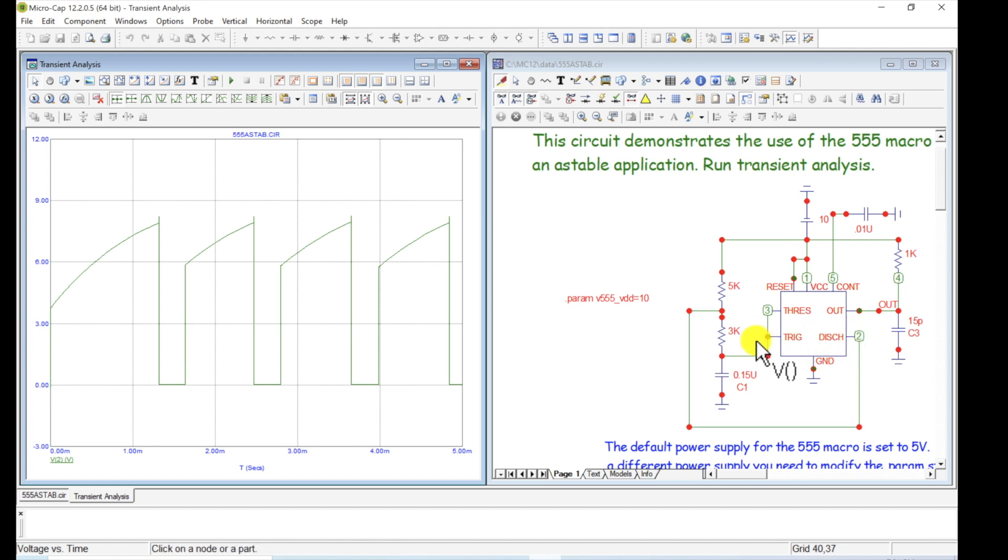When that discharges, it pulls this cap down, right? So let's go look at this guy again. See when it pulls down, you can see it's discharging the capacitor. See this rate here? This discharge rate is faster because it's the 3k times this capacitor. And when it charges, it's a little slower because it's coming through here and it's 8k times this capacitor. So what if we change this capacitor here? We're going to change the rise time at 8k times a different value. And we're also going to change the fall time.